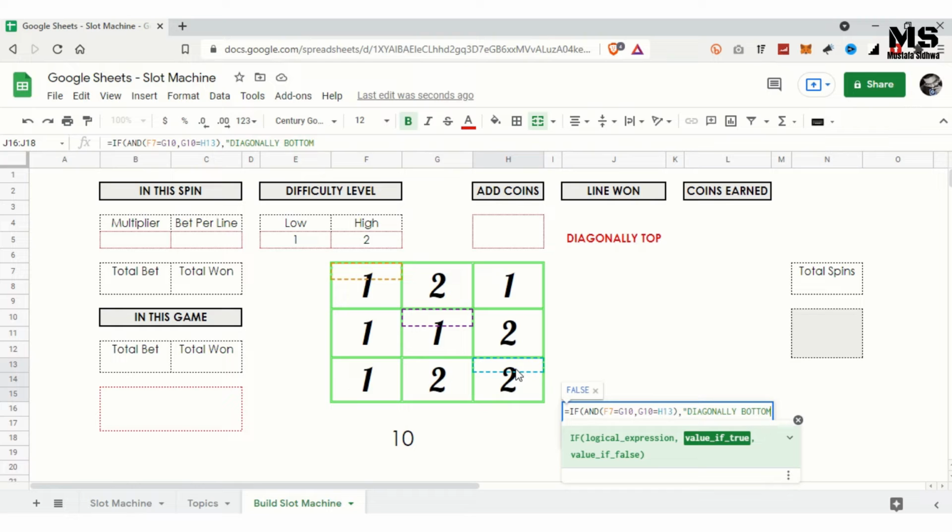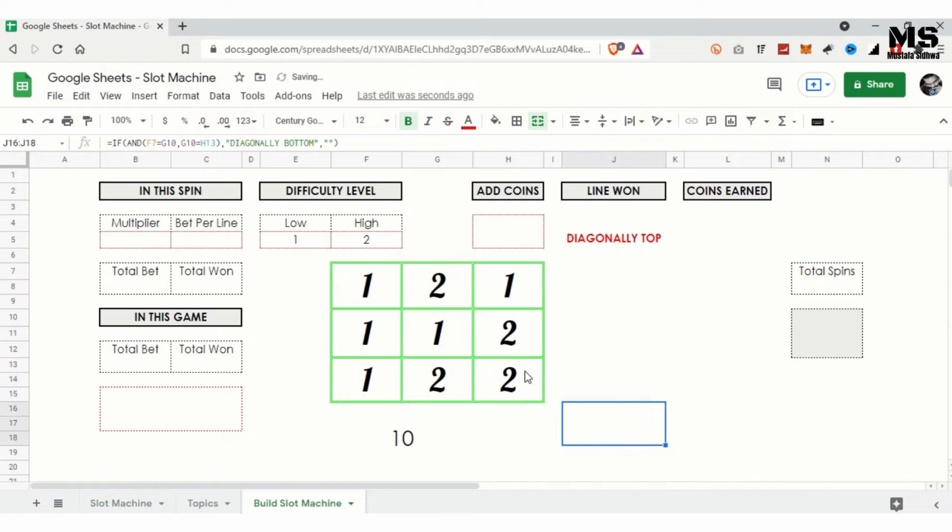The reason we are going to call it diagonally bottom is because it is coming from top to bottom and it is diagonal, and we close the parenthesis here.